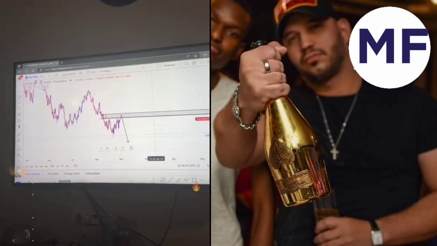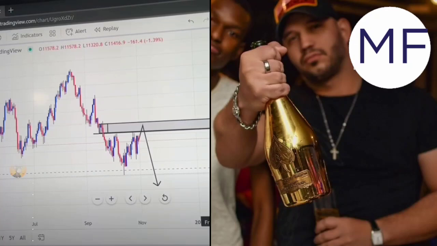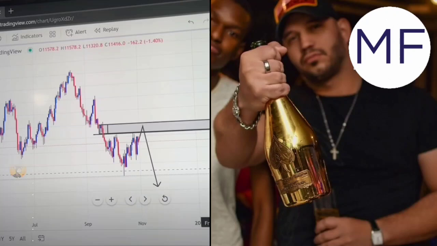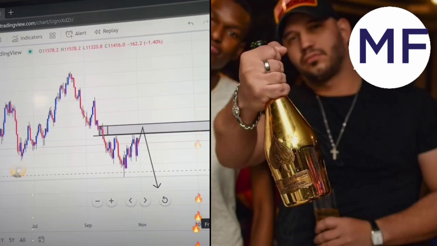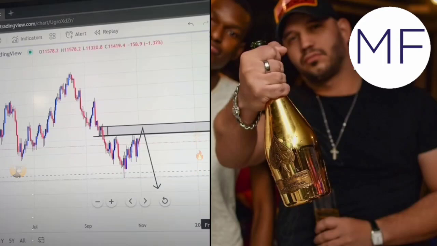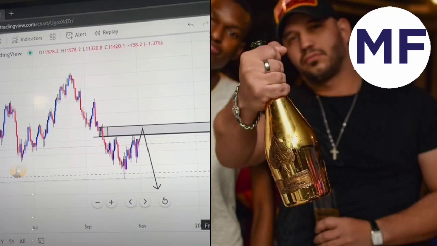The lower time frame is just going to get you guys smacked. I'm going to tell you this. Unless you understand that the lower time frame needs to line up with the higher time frame, you're going to continue to get smacked in this market. You understand? You can't go against the trend. So you need to understand that the lower time frame must line up with the higher time frame. If it's not lining up with the higher time frame, then you have a problem. You understand?